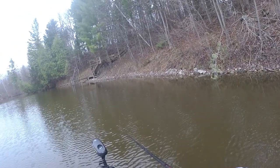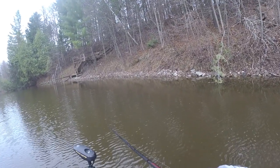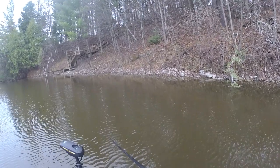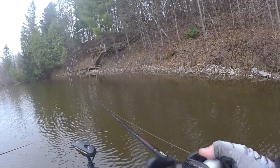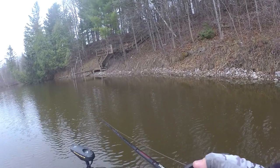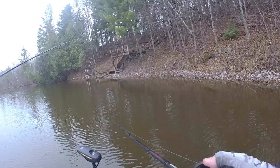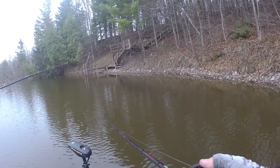One of the big things about finding fish is figuring out what they're sitting on, and taking every bite and analyzing what that fish was doing while he was there. One thing Caleb and I are bouncing back and forth on is what these fish are actually holding on to. Are they holding on to a certain type of bank, certain type of cover, certain type of structure? Are they sitting on turns? Are they sitting on points? Are they sitting on straight banks that have sand on them? So just analyze everything.